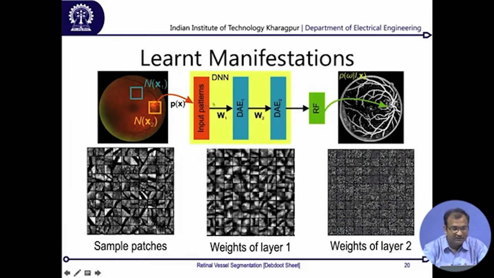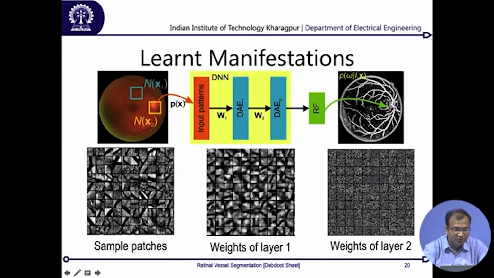So this is the architecture we are looking at. There were 2 layers of denoising autoencoders, and then finally a random forest which was learning from all of these layer specific outputs in order to predict vessels. Here the autoencoder was used purely from the perspective of discovering features which you can learn in order to isolate blood vessels.